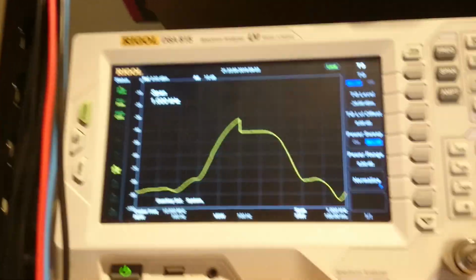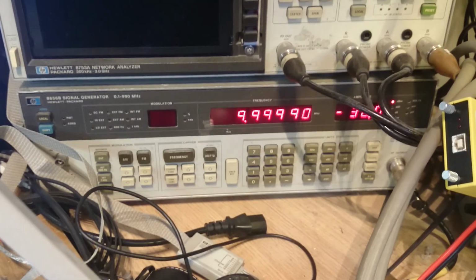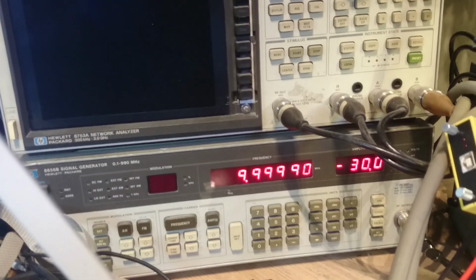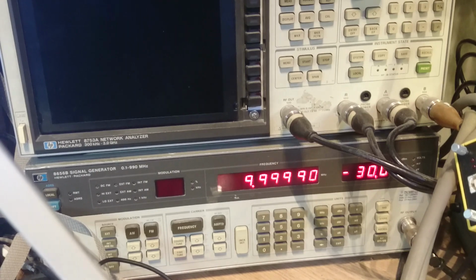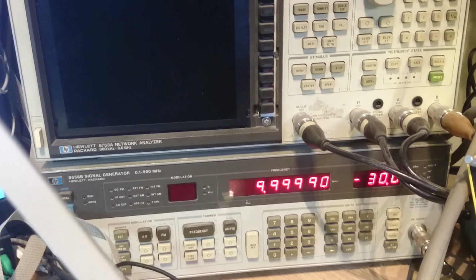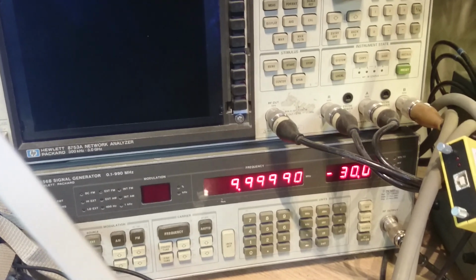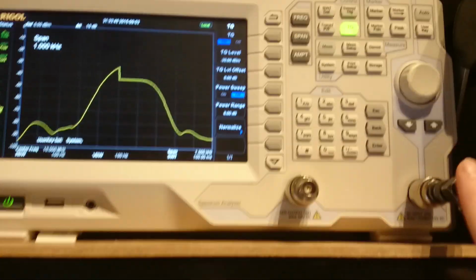And first of all, I'm just going to show you the setup. It's fairly simple, and I'll show you how to show this from scratch. So down here in the lab today, we have an HP RF signal generator, old thing, 8656B, and I've got it set to just under 10 megahertz. That's about 100 hertz below the 10 megahertz, but the signal generator and the spectrum analyzer aren't actually on the same reference, so there's about a kilohertz difference between them anyway. And it's about minus 30 dBm there, as you can see. Anyway, that's set up and plugged into the spectrum analyzer here onto this port just here.